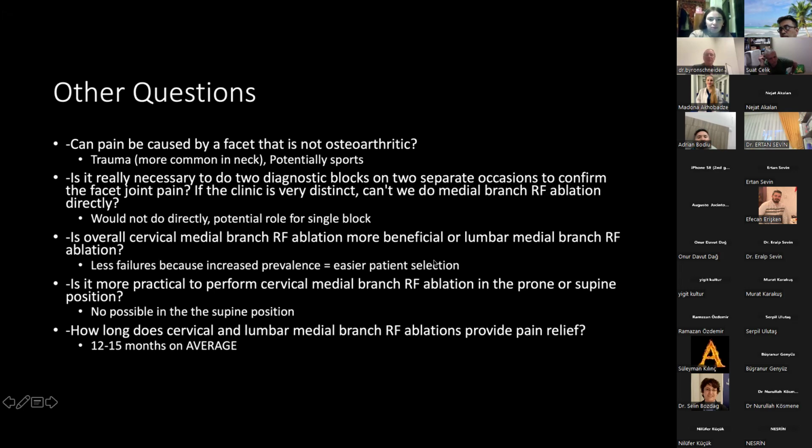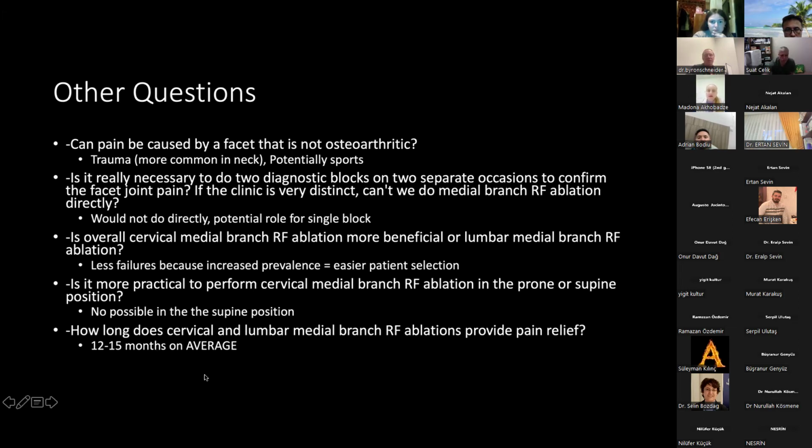I got asked about position. Maybe I didn't word this properly. I'm not aware of anyone that does it in a supine position, and I think you'd be at risk of traversing some important vascular structures if you did it that way. Some people will do it in a lateral position, but if you do that, then you can't do a parallel burn. You have to do a perpendicular burn, so it's probably not going to work as well.